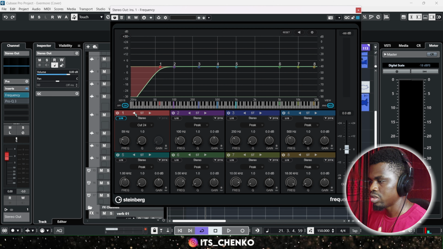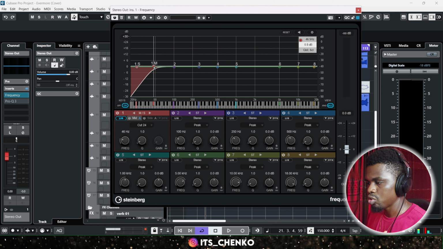If you bring it to stereo, it just says 1, because whatever you do here is going to affect the entire stereo channel. Now if you take it to the left, which is left and right, this is cutting out everything on the left while the right stays untouched. For the purpose of this video, we're going to be dealing just with the mid and the sides, which is a trick that I like to do a lot.